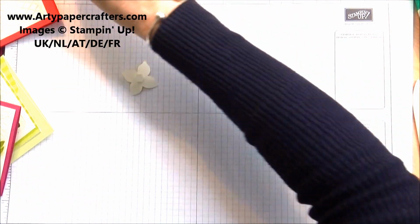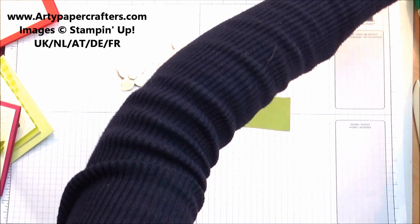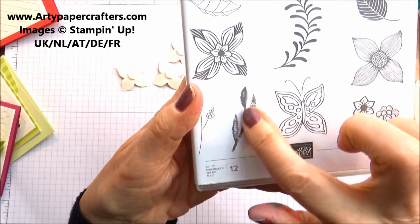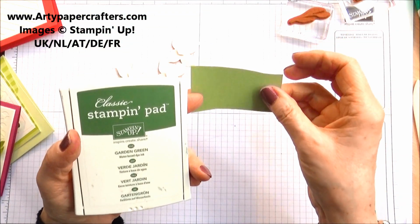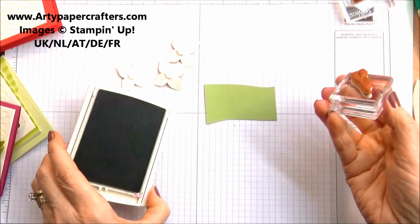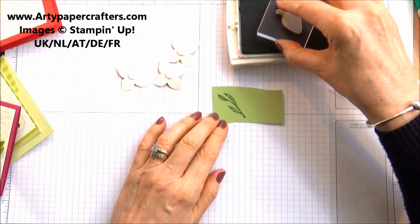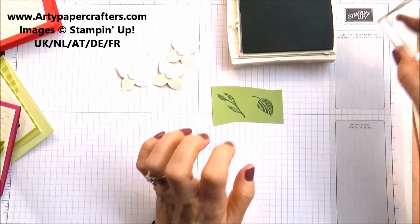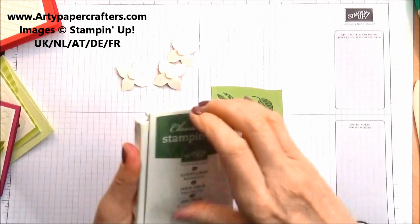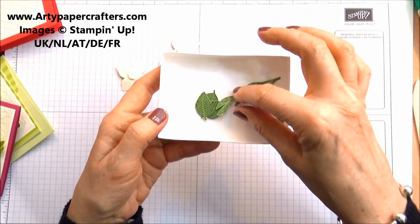Now I have also gone ahead and stamped some leaves, but I will show you how I created those. So I have used the leaf images, this one here and this one here, and we're going to use Garden Green for that. And I've got a piece of, I think this is Petals cardstock, and I am just going to stamp down my images on here like that. And like that, and I stamped 3 of those and 3 of those, and then the power of magic, I fussy cut them all out like that.